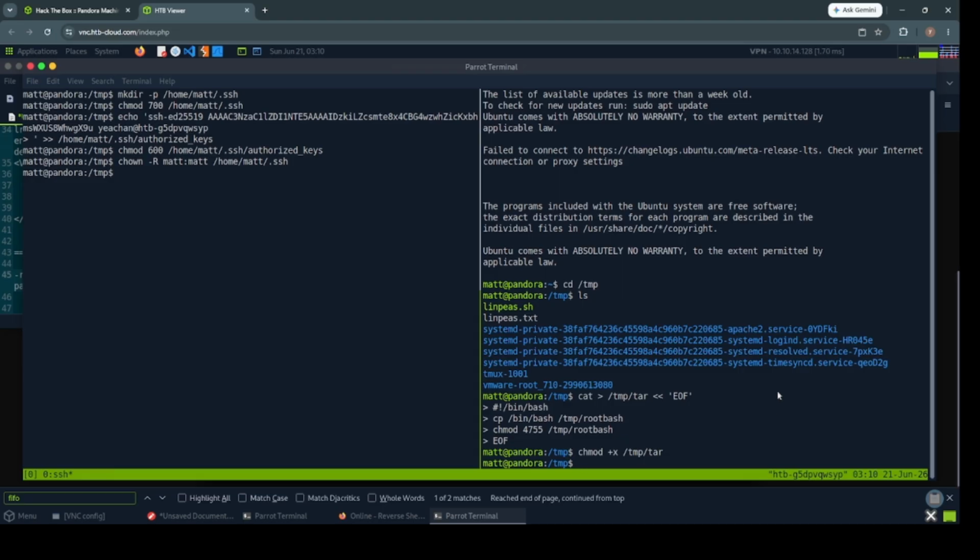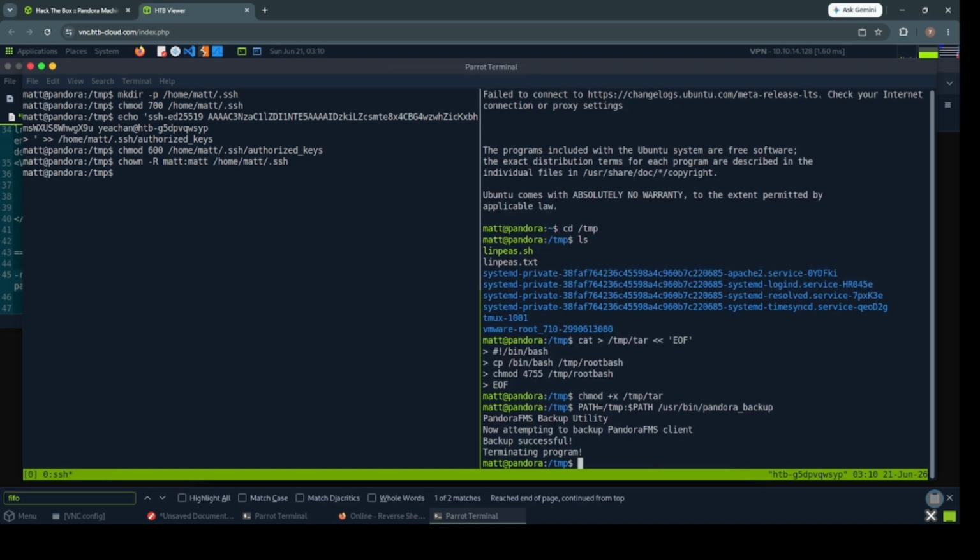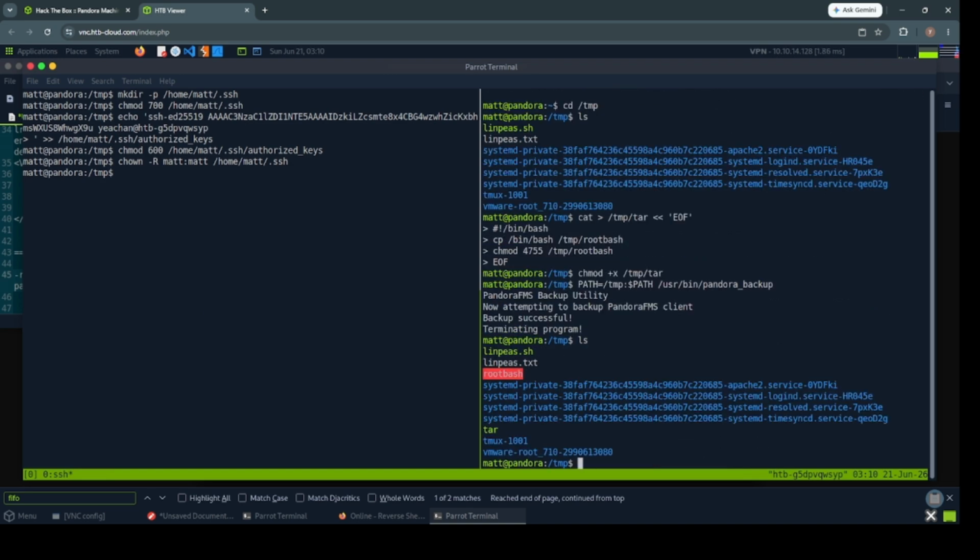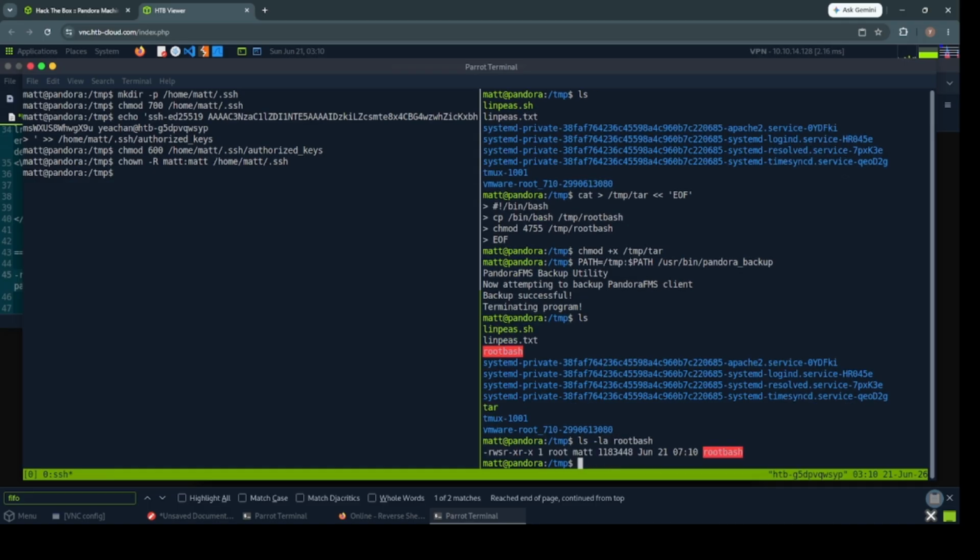So we can also set a fake tar directory and run /usr/bin/pandora_backup. So if we check this here, yes, it should be different now.